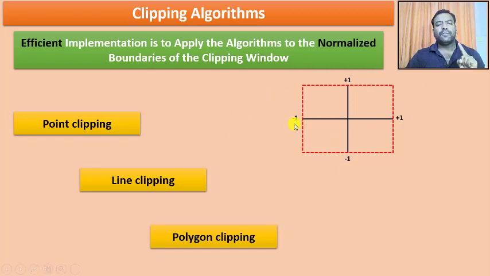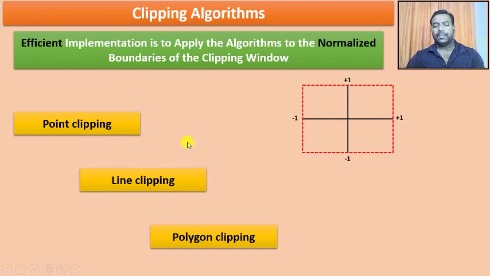Fine. Now we call this -x, this +x, this the -y axis, this the +y axis, and this edge we call x minimum, this x maximum, and this y minimum and y maximum. This is the default in an OpenGL program. When talking about clipping algorithms in the normalized coordinate system, we are going to discuss clipping a point, which is point clipping, clipping a line in line clipping, and clipping a polygon or the interior of a polygon using polygon clipping. Now we will see how exactly these three work in clipping algorithms.